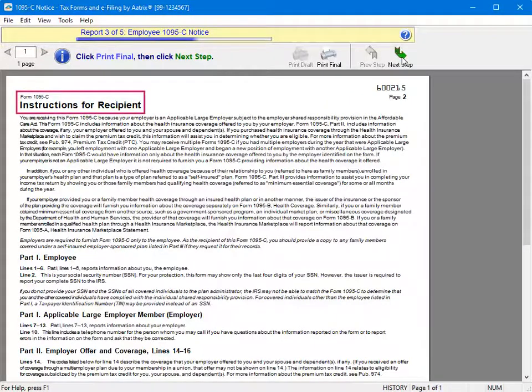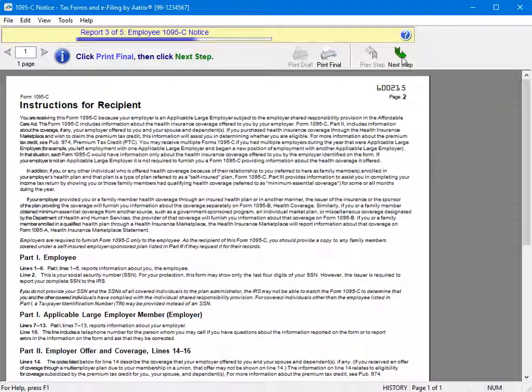And we move to the next report, the Employee 1095-C Notice. This is required to be included when 1095-C forms are mailed to employees. If you've ordered and are using specialized forms for employee copies of the 1095-C forms, this information may be already included on the back of them. If not, this step allows you to print a single copy of the notice.